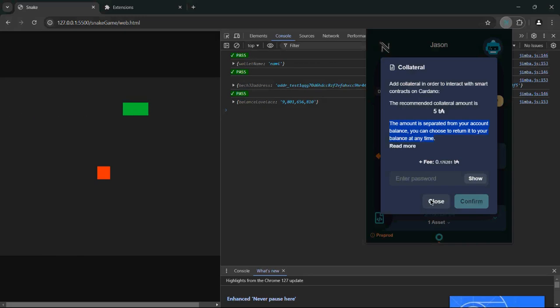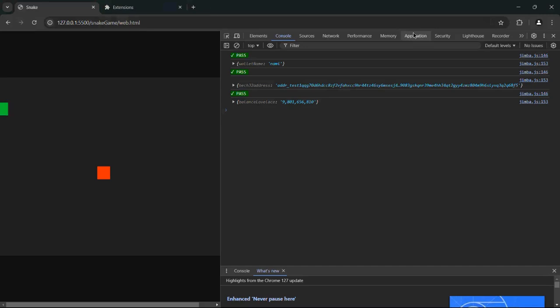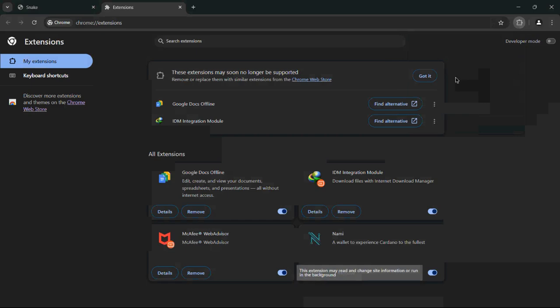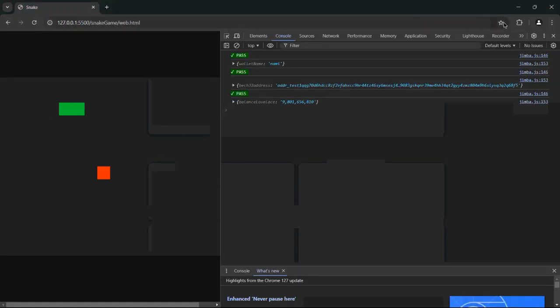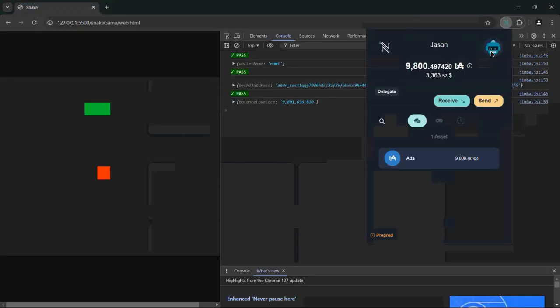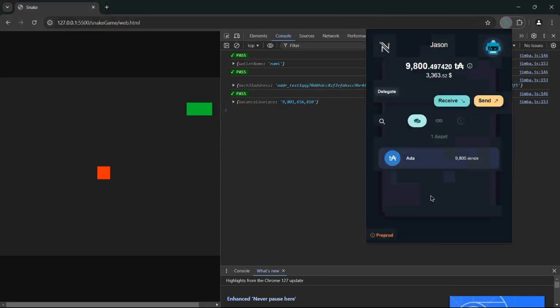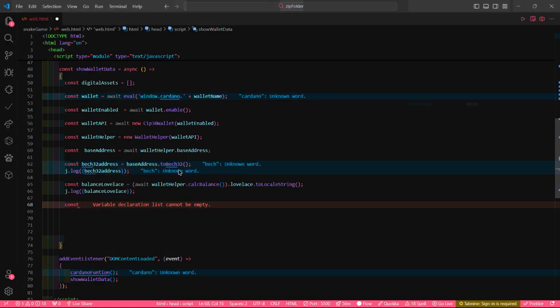Technically, if I have 1,000 ADA, I can allocate 10 ADA for collateral, so now my balance will be 990? Yes. But as it says there on the Nami wallet, you can choose to return it to your balance at any time. And it also comes at a cost.